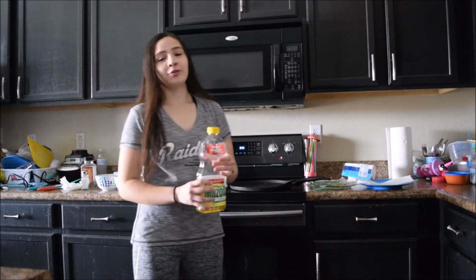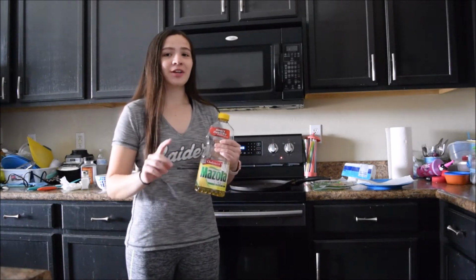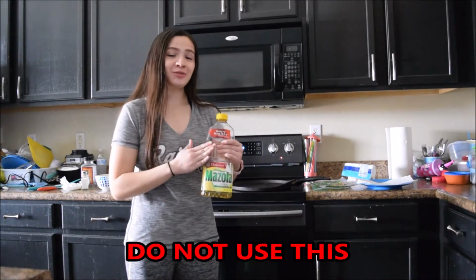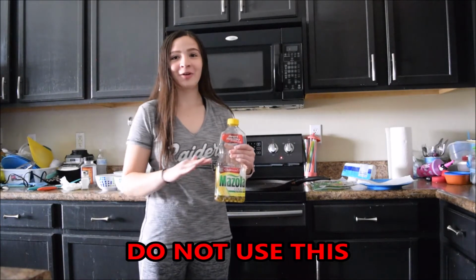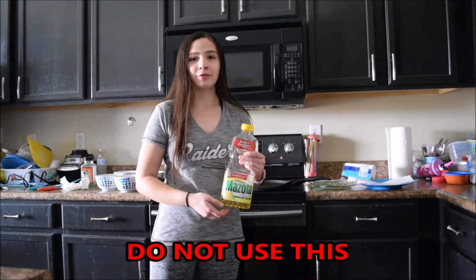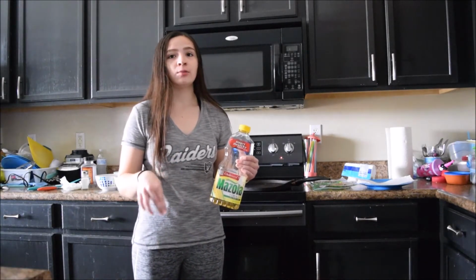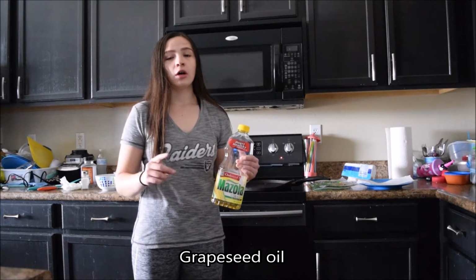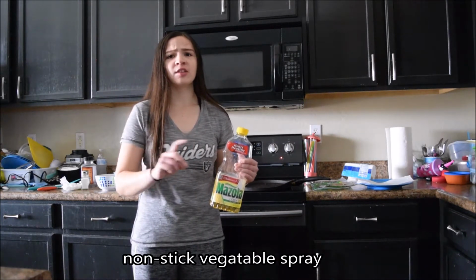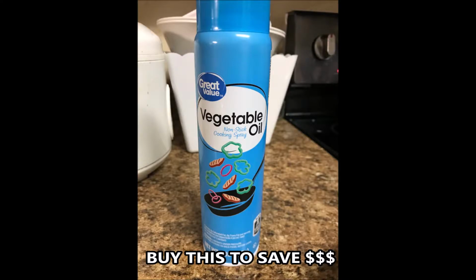I know I do not have any grapeseed oil or the cooking spray, but I'm just using this because I don't have it out here. I gotta go to the store and buy some. But if you're gonna use oil, I highly recommend buying grapeseed oil or the non-stick spray. So invest in that.